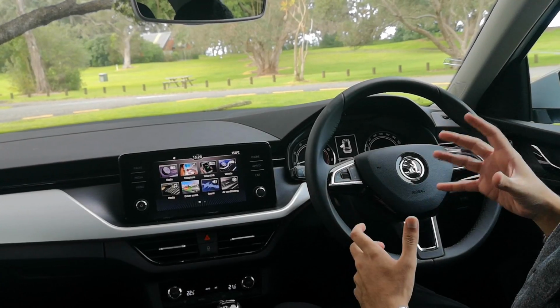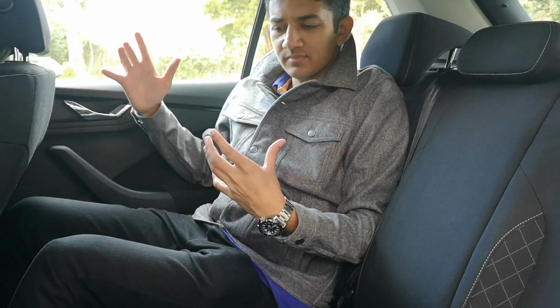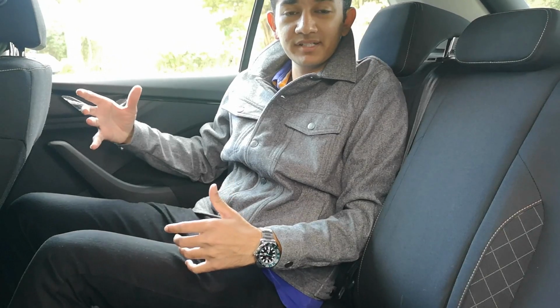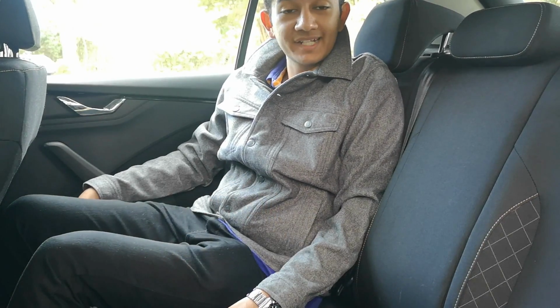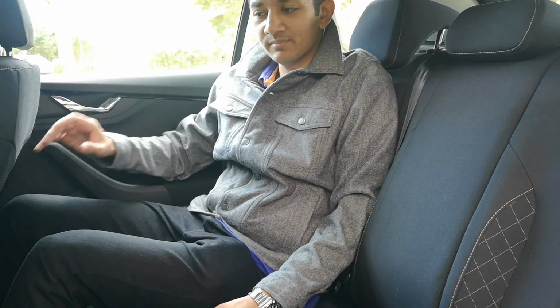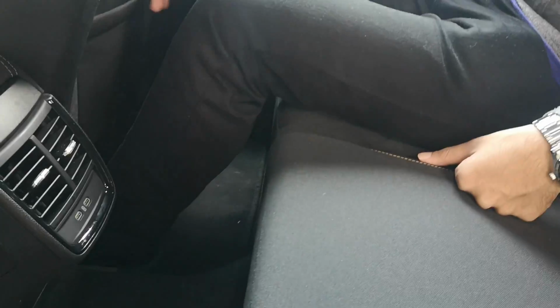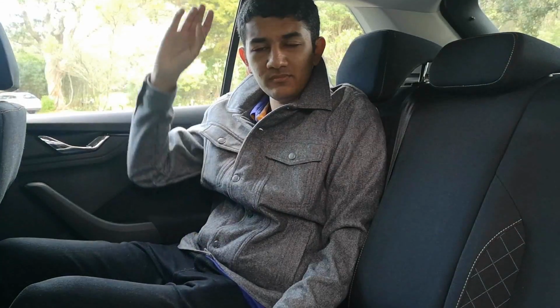Now before we move on, let's take a look at the space in the back. At the back here, you've seen the windows and along the side of the car. There's plenty of air in here, and of course plenty of space because this is an SUV/crossover. In terms of knee room, I've got a ton of that in front of me. This seat is set as far back as it'll go, and the car performs really well. I've got a ton of foot room as well below. Nice place to move my feet around, and quite a bit of headroom at the top here as well.